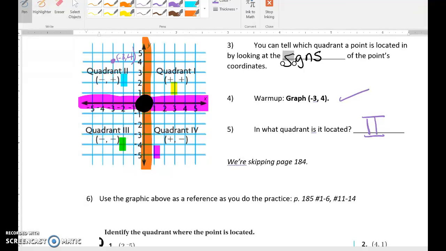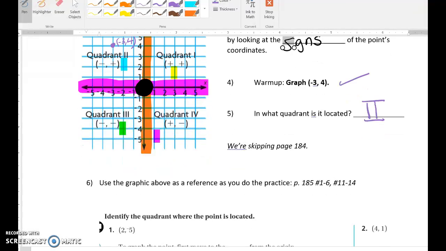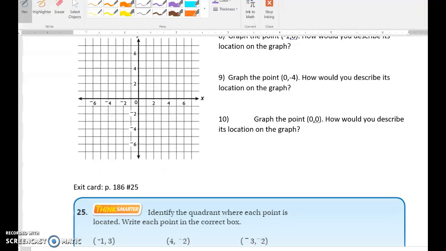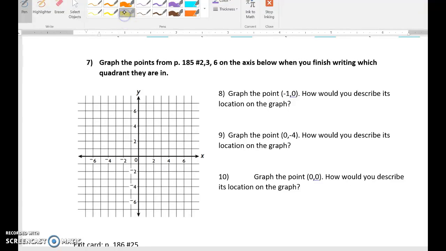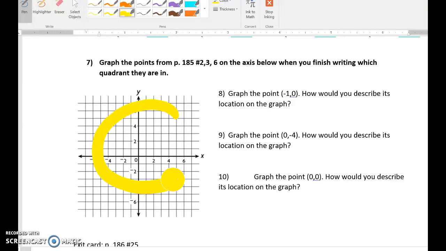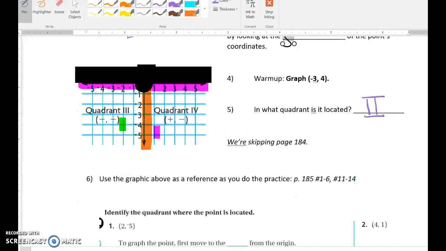And one more thing I want to show you before we go in is how do you know which quadrant is which? Well, let's just take a quick look at this guy, okay? We'll do this in yellow. So if we make the letter C here, right? That tells us the order to go into. The beginning quadrant, we know where to start because that's where all the numbers are positive. That's our first place. And then we go in order. It's called counterclockwise, but I like the letter C. That's 2. That's 3. That's 4. We may have to erase some of this later when we're graphing. Okay? Let me show you that again on the one above that I've already drawn all over.